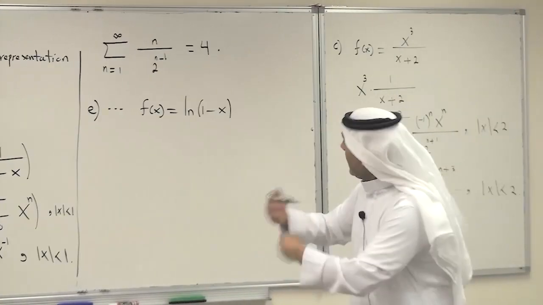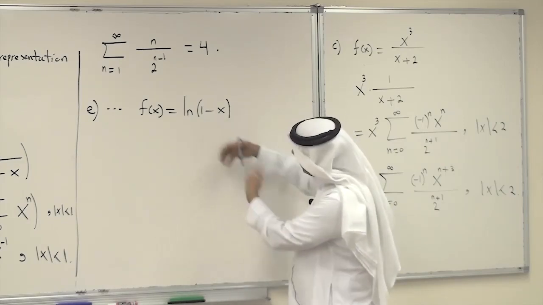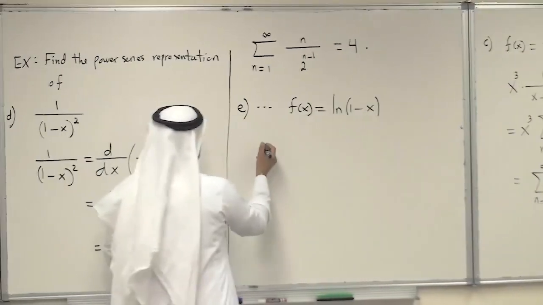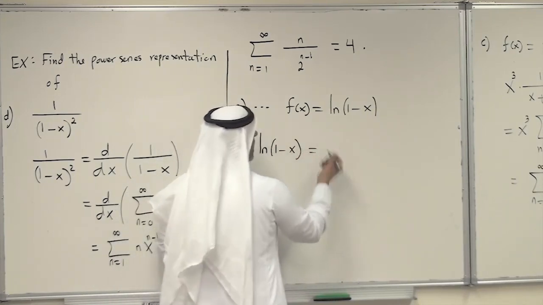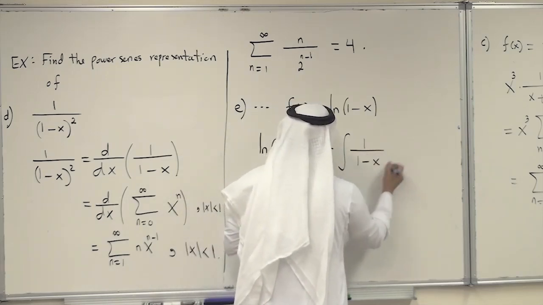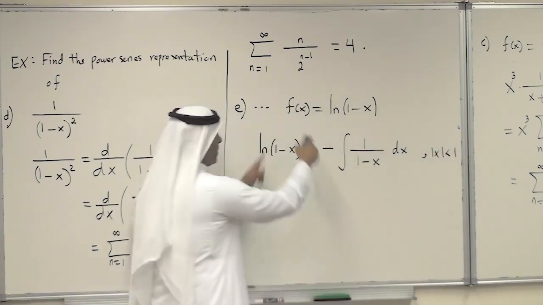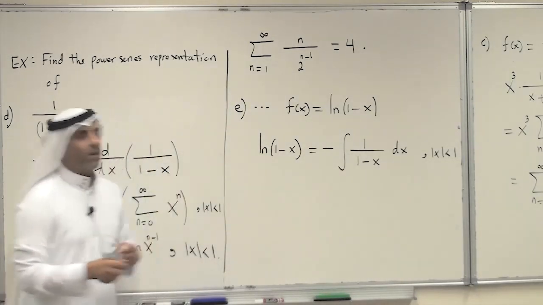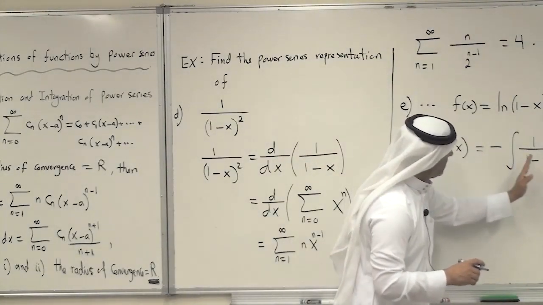Next, is it the integral of a function that can be represented by a power series? Is it the integral of a rational function, in other words? The answer is yes. I can see clearly that the logarithmic function here, ln of 1 minus x, is minus the integral of 1 over 1 minus x dx. Of course, this is if the absolute value of x is less than 1, because otherwise we need absolute value, but inside that region I'm sure that this quantity is positive. So yes, the logarithmic function is represented by this. Fine.